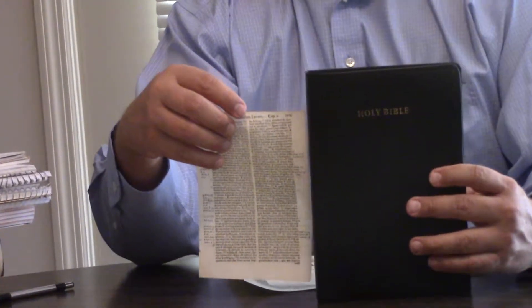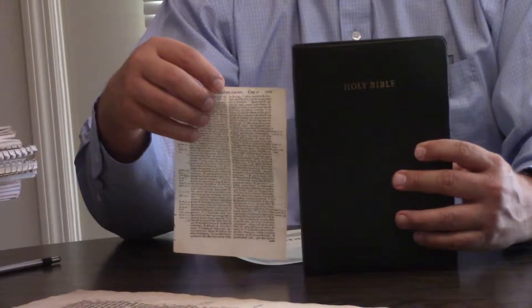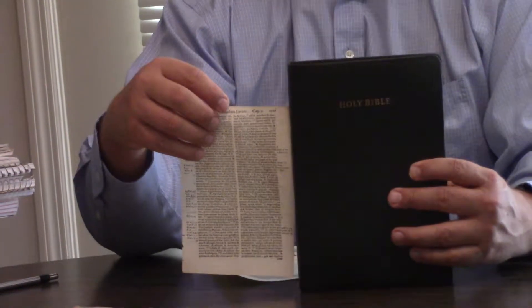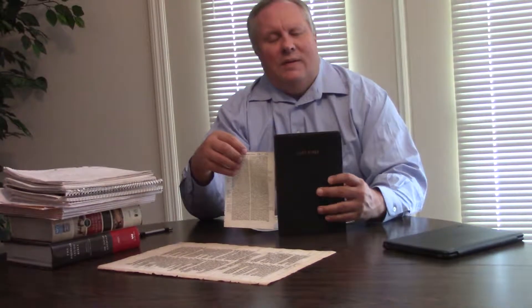This would have been done by Jerome in the 4th century. He was considered to be a master linguist, especially in Hebrew. It did have some other influences — some people say Septuagint influences, other people say Old Latin influences. Most of the editions would have what's known as the Menarchean Prologues in the front. This is the edition of the Bible that was prevalent through most of the West for well over a millennia.